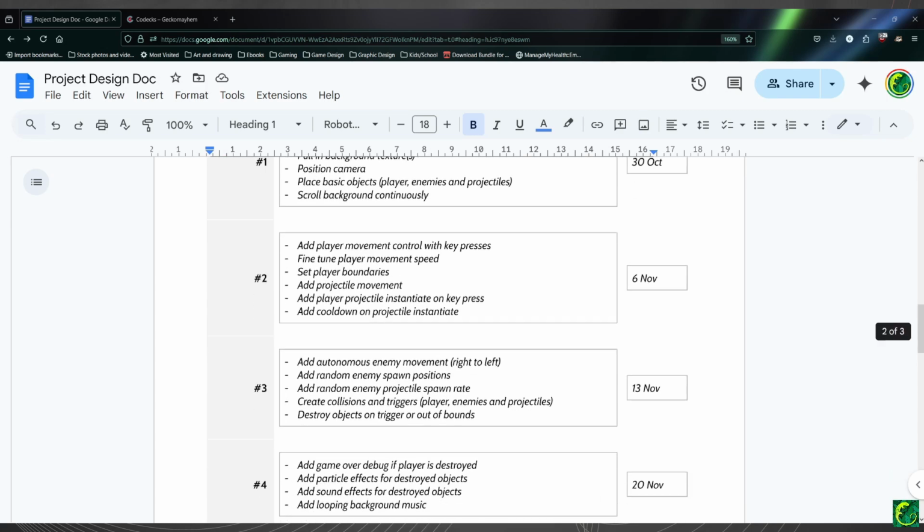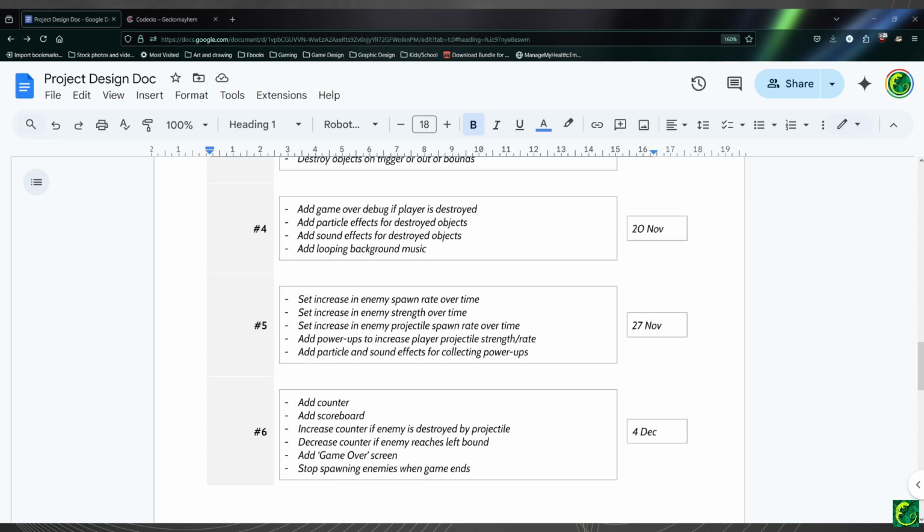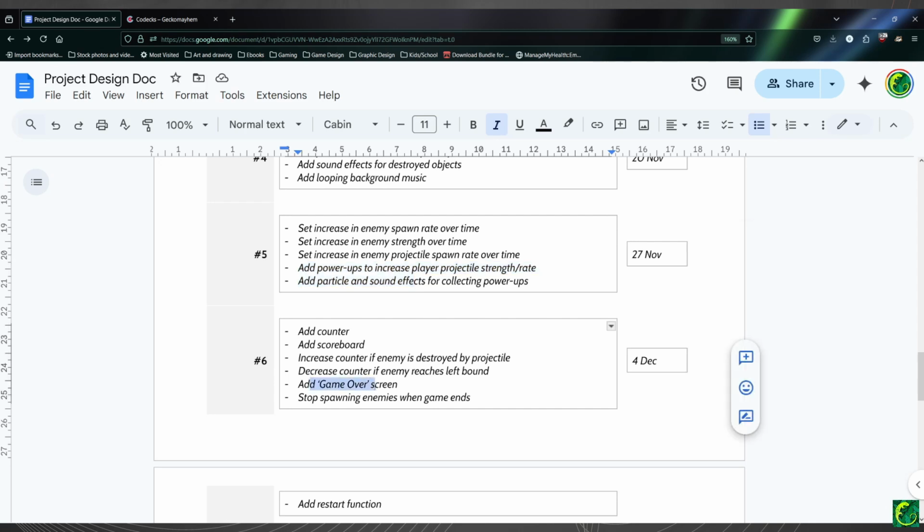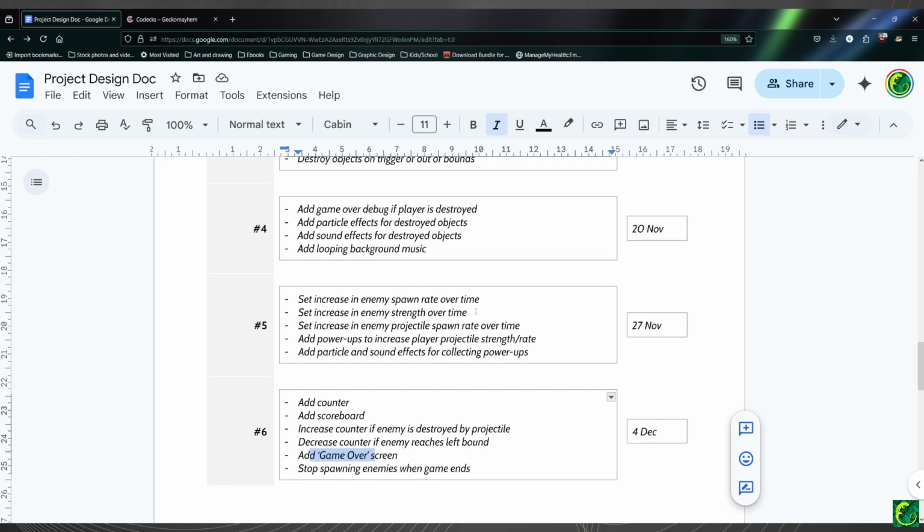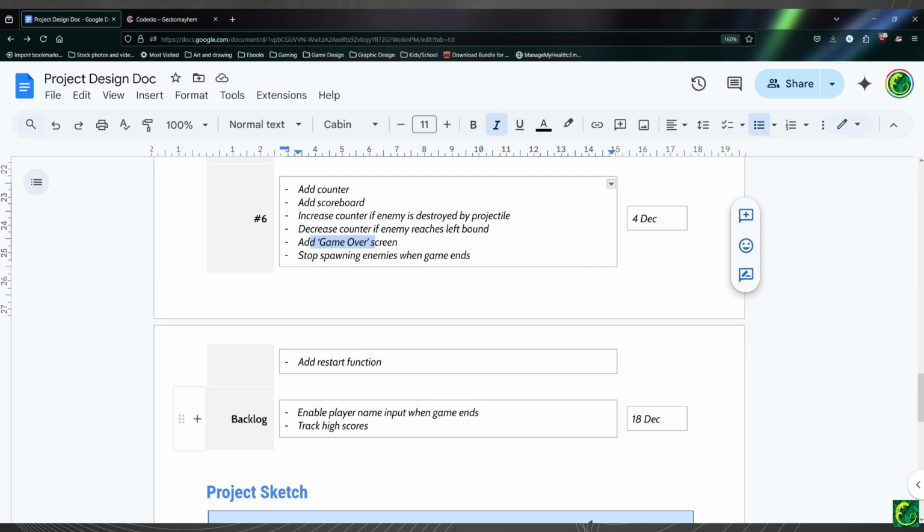Now, I know I said earlier that other features would be the power-ups that make you gain power. I want that to actually be a key feature, and so that's why I included it in week 5 here, where I actually add the power-ups and sound effects for getting the power-ups, and I also add things like a game over screen, which I hope will be part of the core product or the minimum viable product. If not, parts 5 and 6 are kind of backlog.